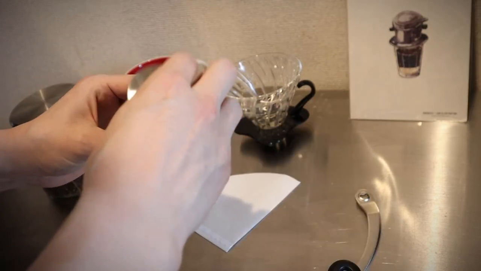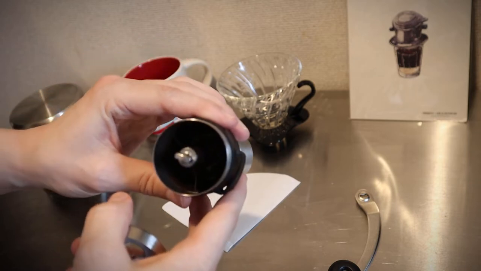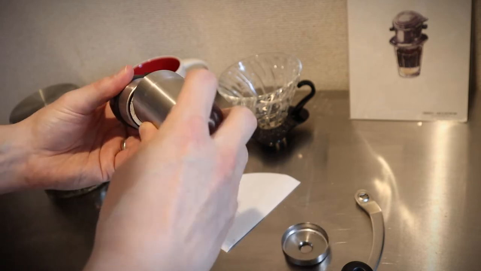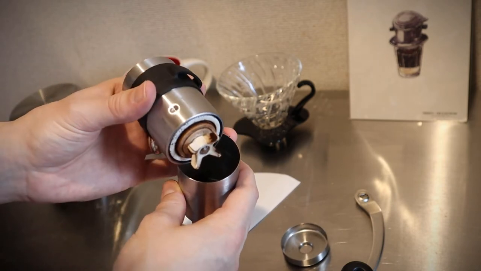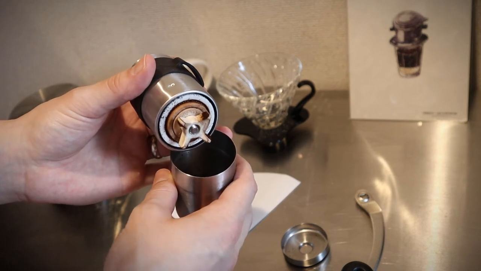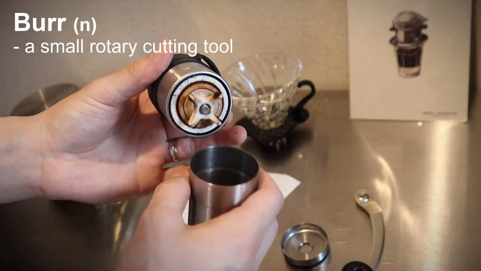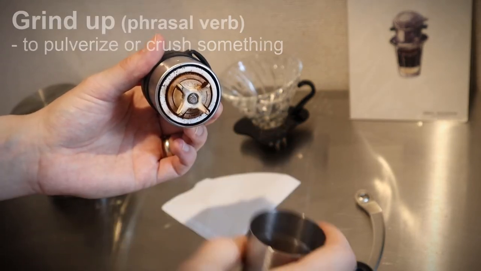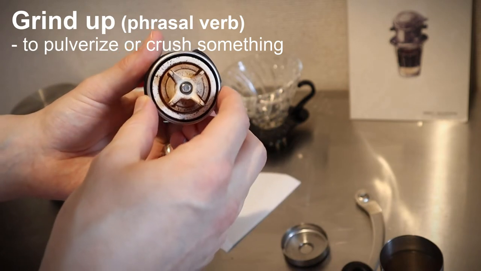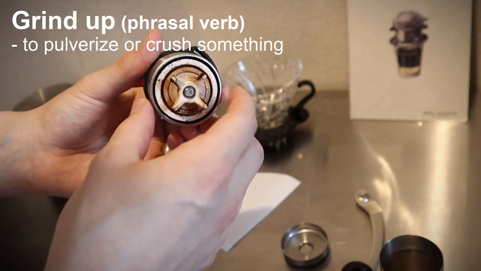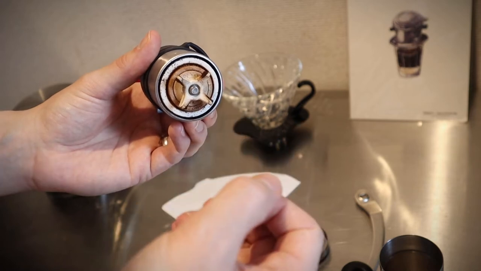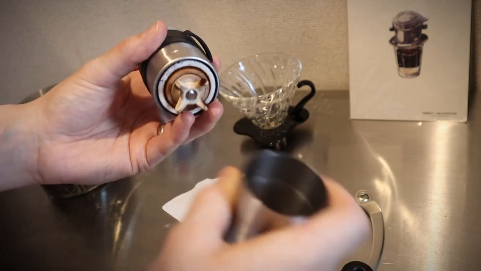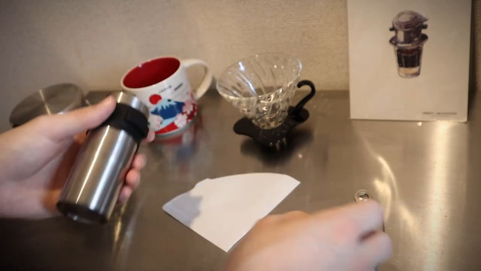Inside the coffee grinder, if you can see in there. No, no you can't, but let's look at the bottom. There's a burr here. A burr is a type of blade system that grinds up coffee beans. You have a similar kind of system in your pepper grinders. It takes something bigger and crushes it into something smaller. That's what grinding means.